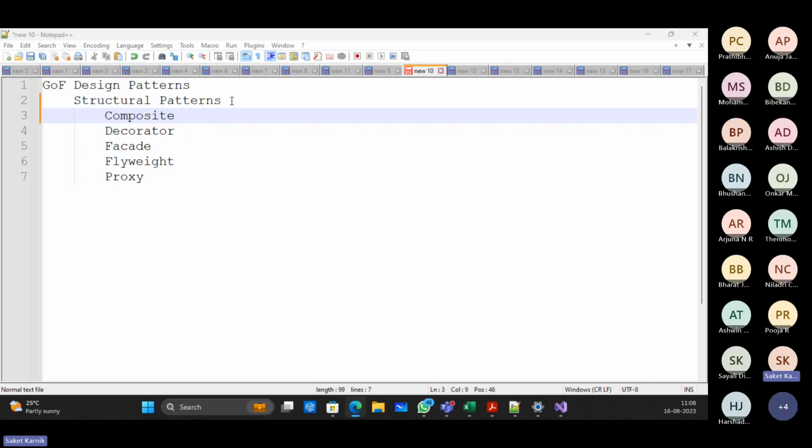So the next one is the composite pattern. What is composite in general? The word is derived from compose. So any idea what it could be?